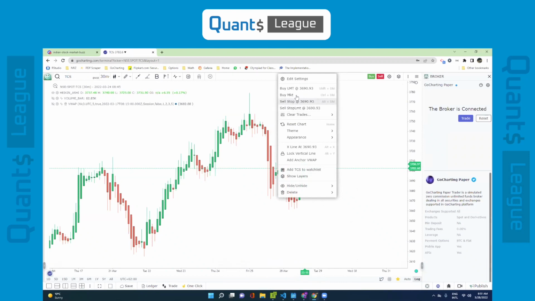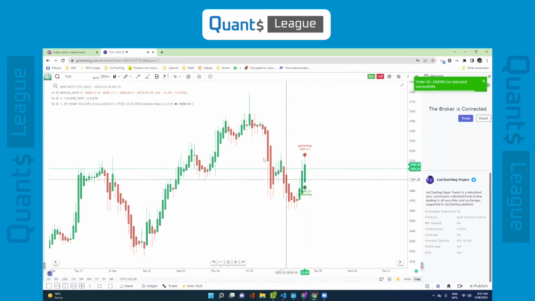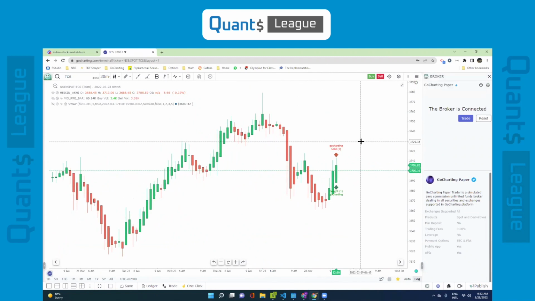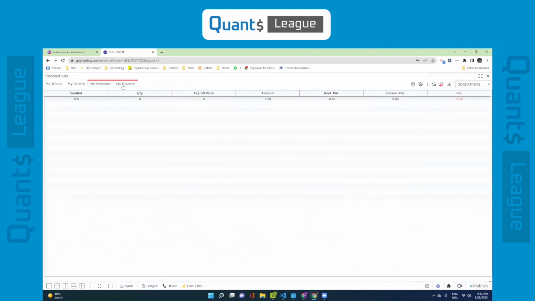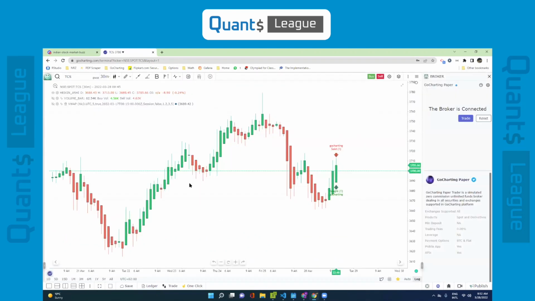Suppose I want to place a market order. That's a market order, and it gets directly placed on the chart. You can see it here, and you can also see the real-time calculation of your positions on the chart itself. If you wish to close your position, you just need to click here, and that closes the position, and you are done. It's as simple as that. The same information you can get in the ledger: my trades, my options, my balances, my positions. You can get all of it here.